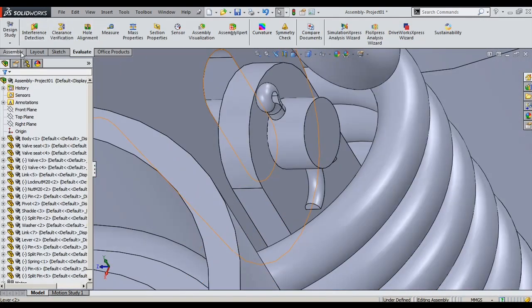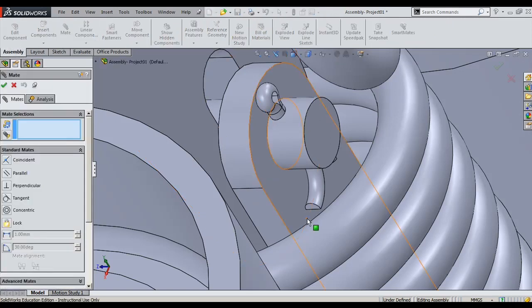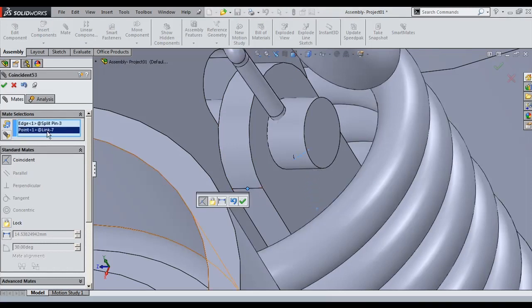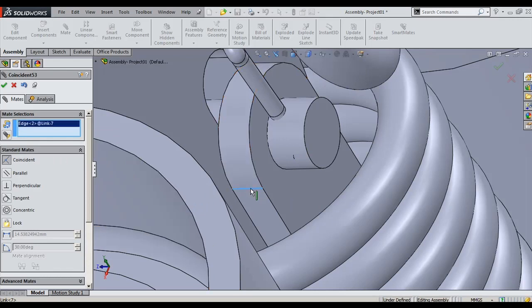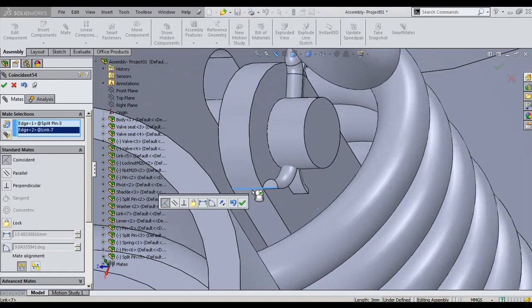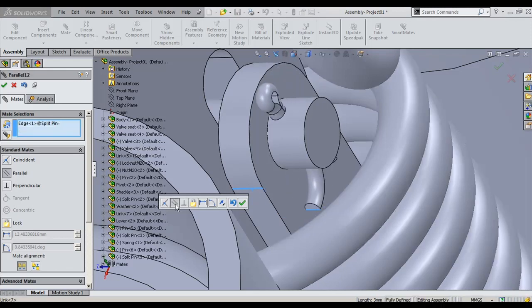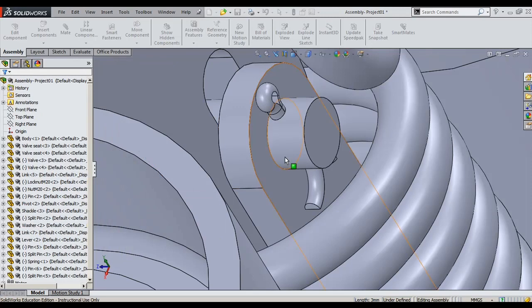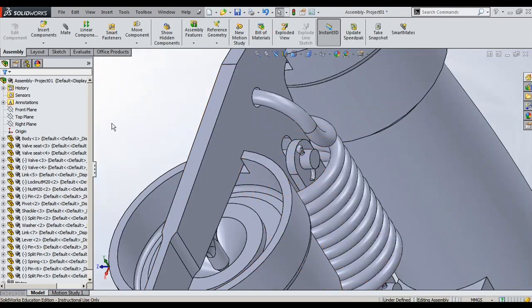For this I'll go to mate, I'll select this edge and this edge, not point, this edge. Now once again I will redo this, select this edge and this edge, and I will say parallel and click OK. Now this pin should not have any interference.